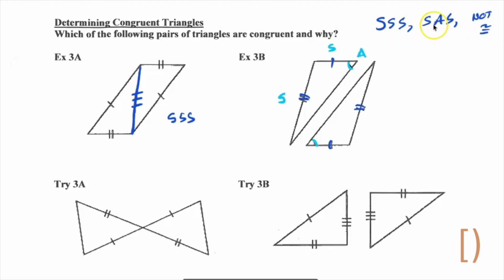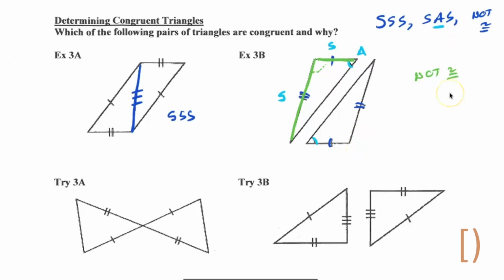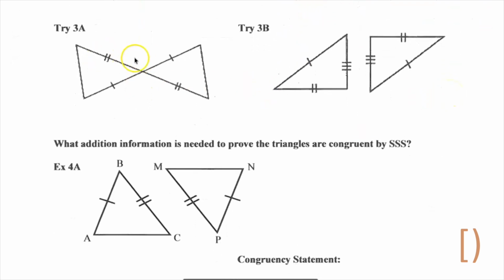Now, remember the key thing about side, angle, side: the angle has to be between the two sides. Look at our two sides here. We have this side, and we have this side, so we're missing the angle in between. So this is actually not congruent. It has to be the angle between, very, very important. If it was this angle, then it would be good, but it's not. There's one over here.